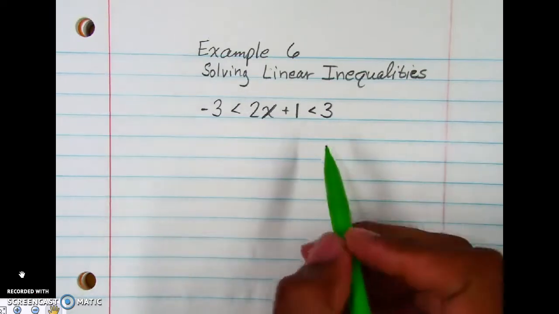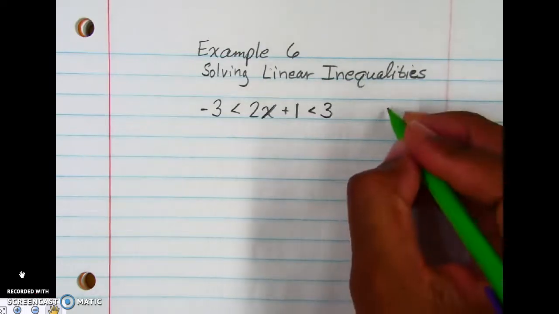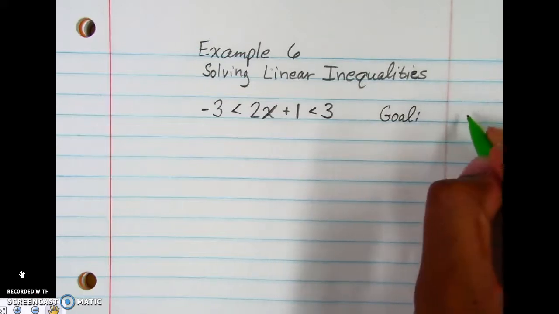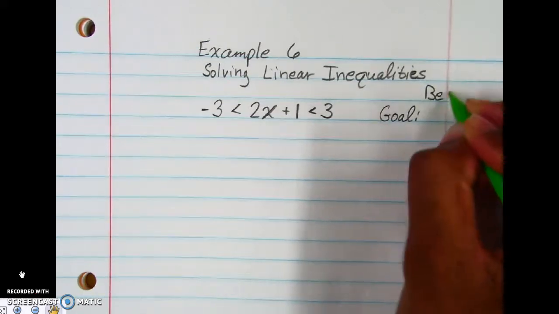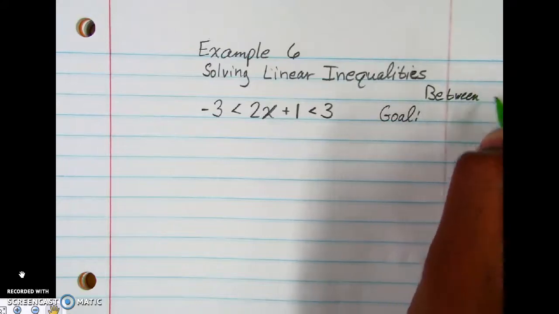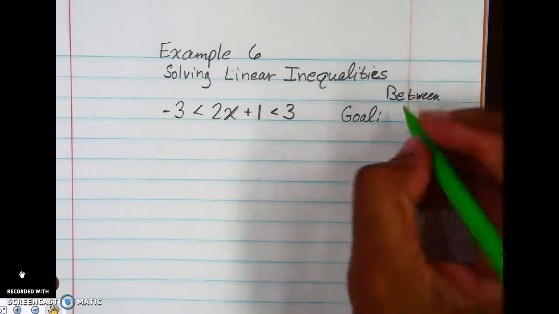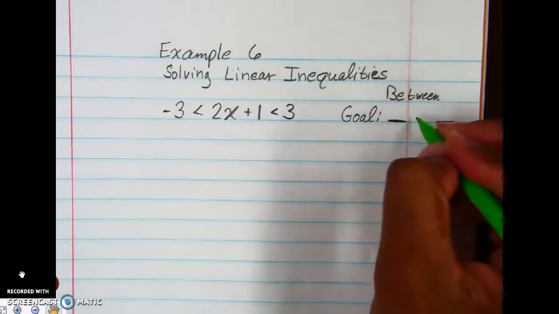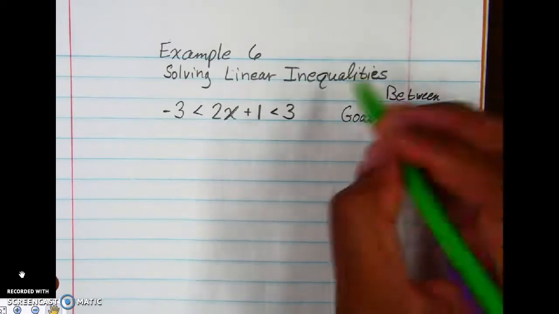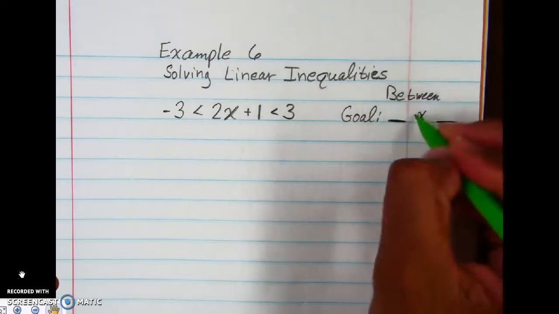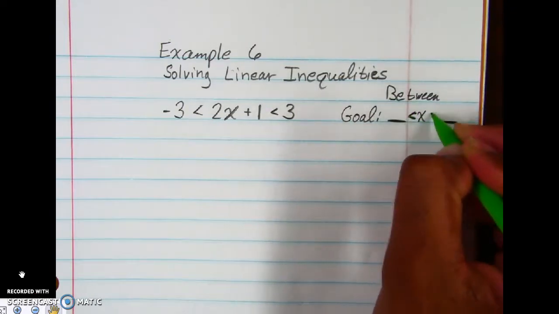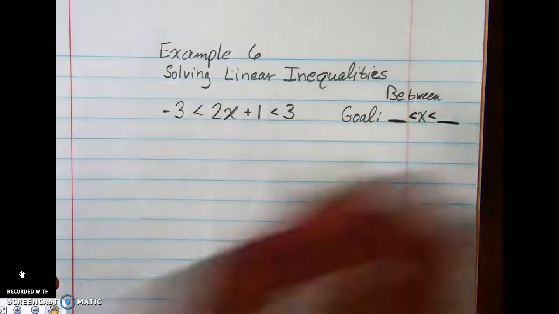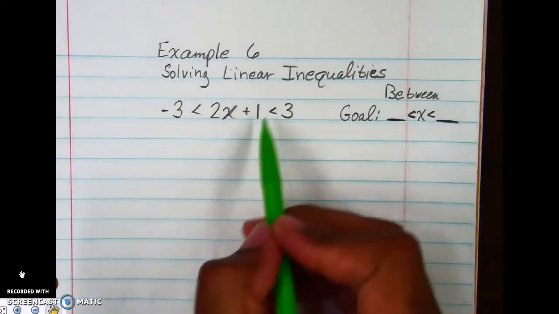So the last thing we're going to do, again here, our goal, I'm going to put this down here so we can see what our goal is so we know what's going on. This time, since this is a between, we know that x is going to be between two numbers. So we're going to have a number here, a number here, and x in the middle. And in this case, because they gave us what our inequality signs are, we're going to put these two inequality signs right here. So we need to get everything away from the x on the inside and get to two numbers on the outside. So the first thing is we got to move this 1.